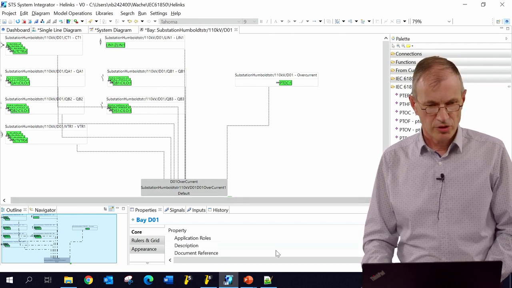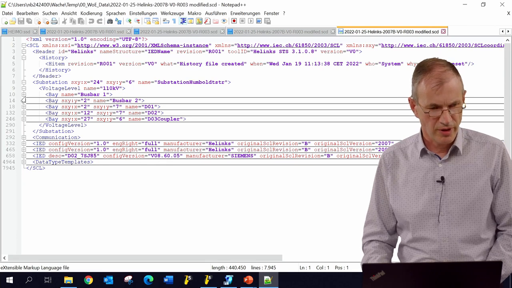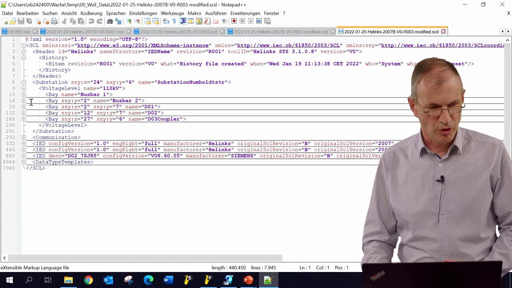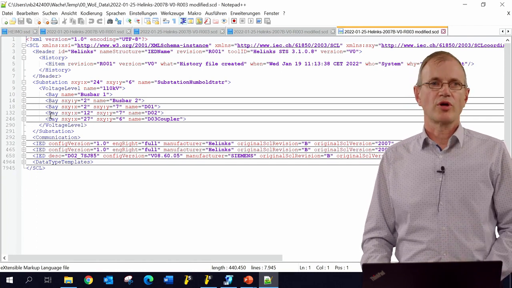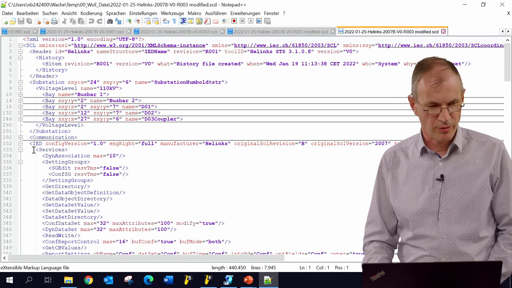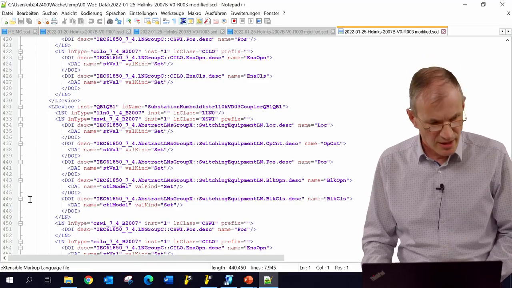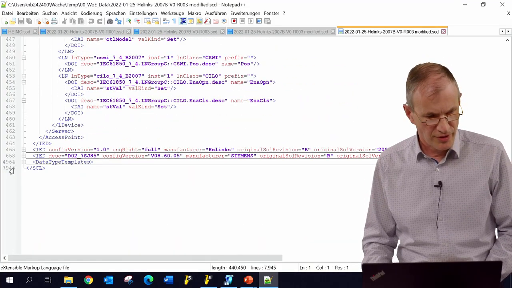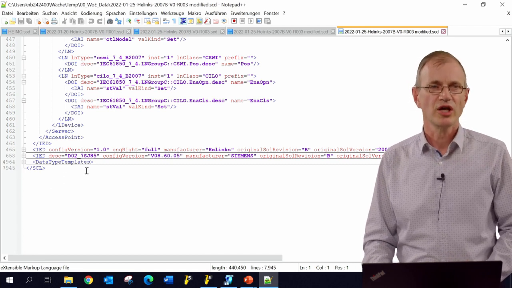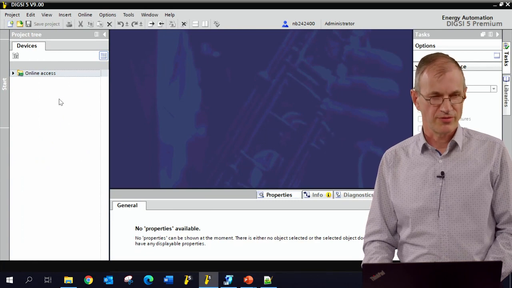Okay, that shall be enough. This is what I've shown. This is the XML file where you can, of course, drill down a little more. But let's let DIGSI do the work and interpret what is requested in the device. If I looked into the device, there are quite a lot of lines in here. You see that even this small example has nearly 8,000 lines of code. So let's let DIGSI do the work and import this file.